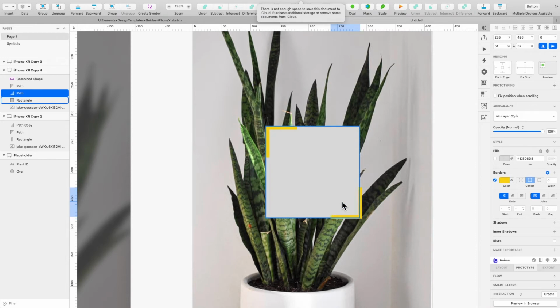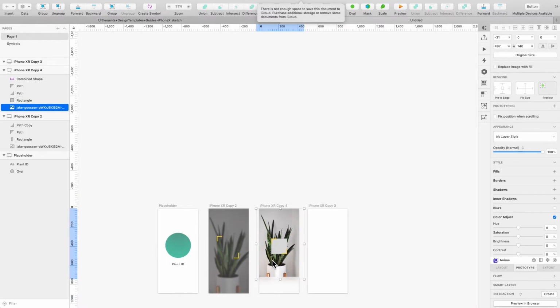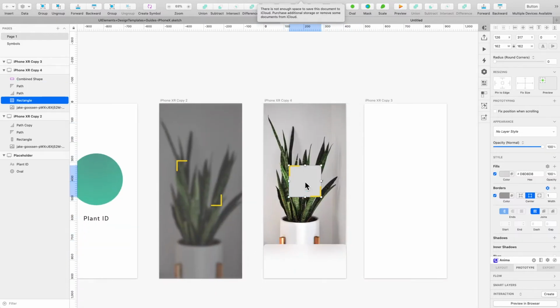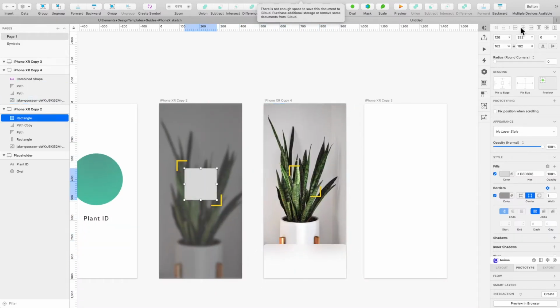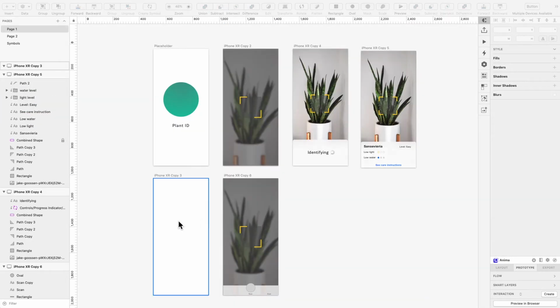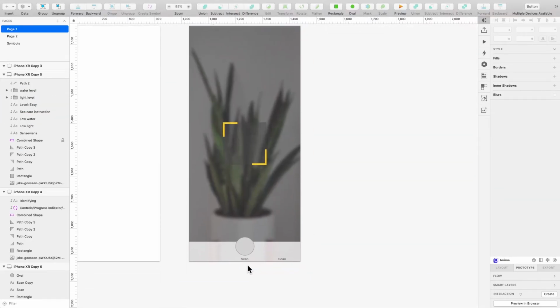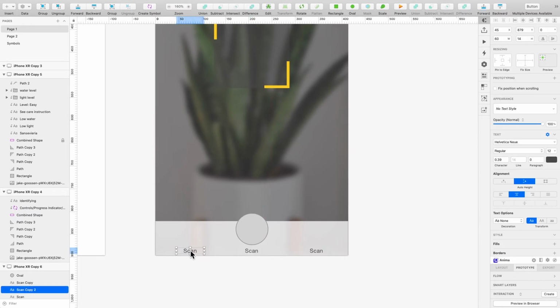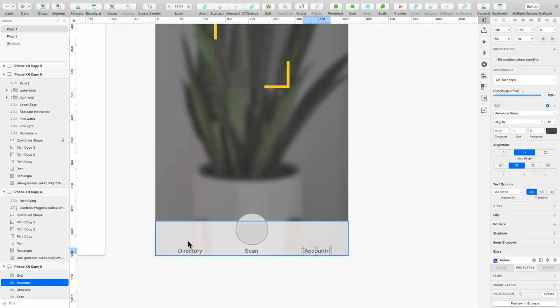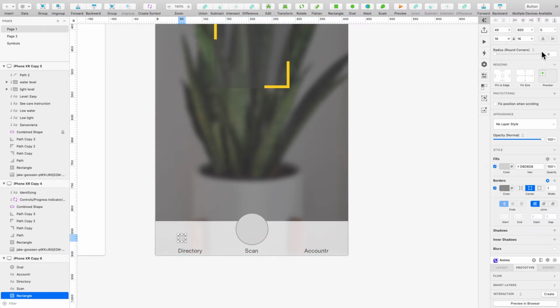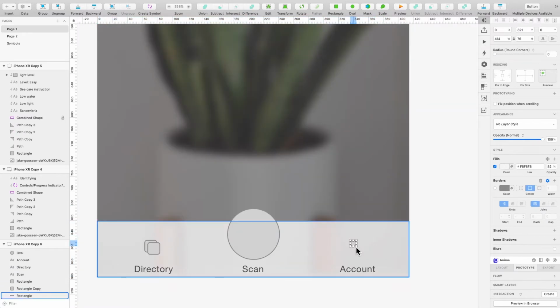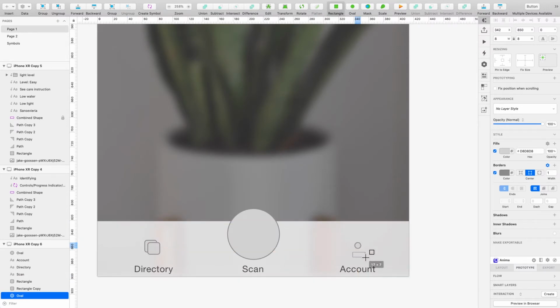Here you'll see I'm using a simple square to align the yellow right angles, which I'm using as my focus visual. So that's a little hack I like to use here and there to make sure that my angles are perfectly at 90 degrees. Here I'm creating the menu on the bottom half of the screen, which will have the plant directory and the scan button as well as the account. So these 3 different areas that a person can navigate to once they're in the app.